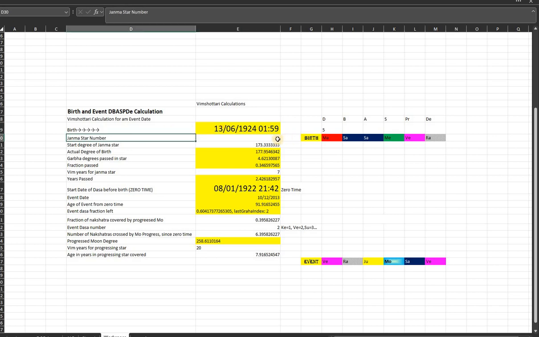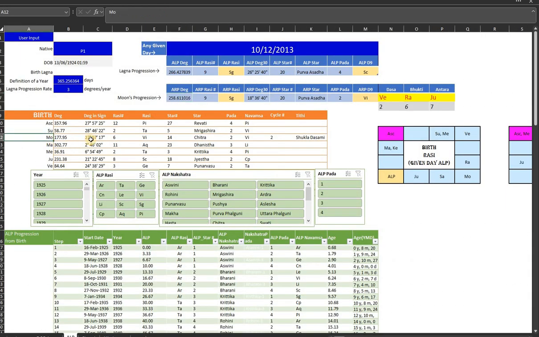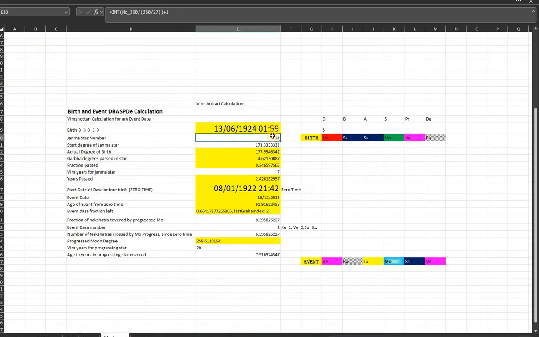His Janma star is identified as Chitra by the program already in the other sheet. So his Janma is in Chitra second pada. All that is calculated here and pulled out, the Janma star number. Chitra is the 14th star. And therefore, you can follow these calculations, what it does.